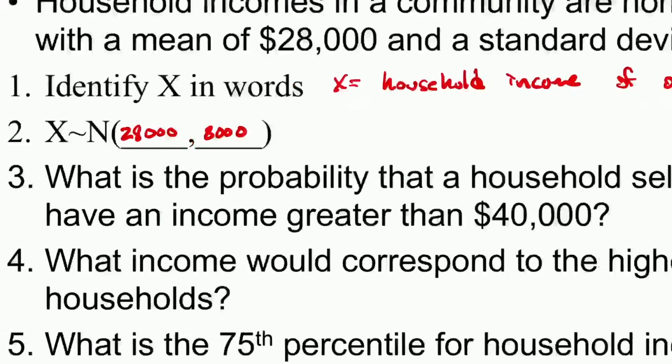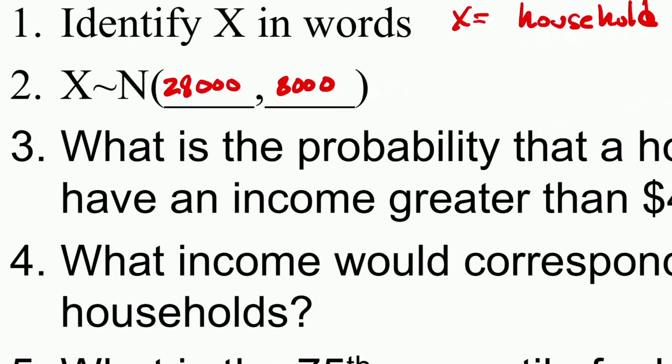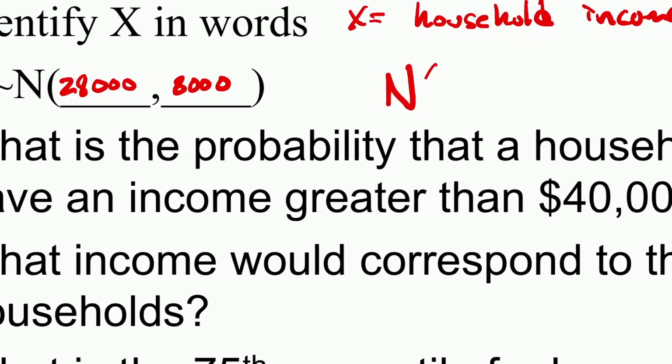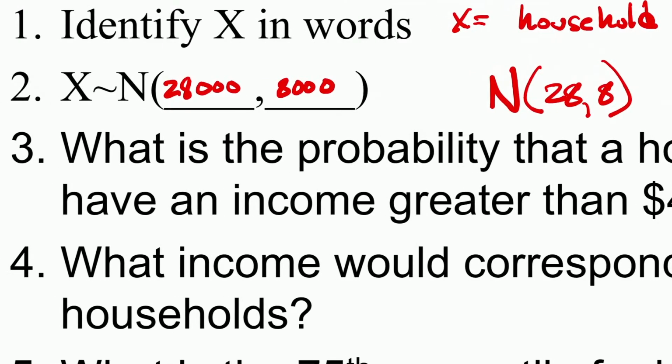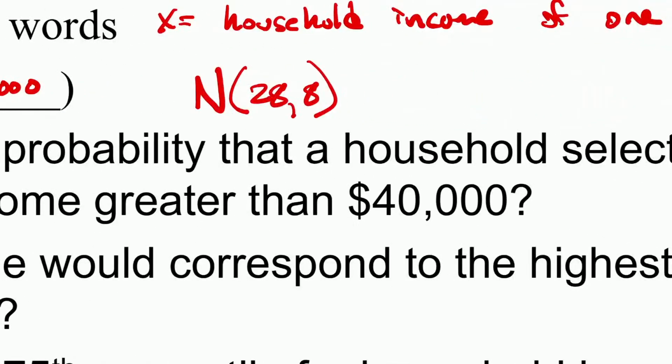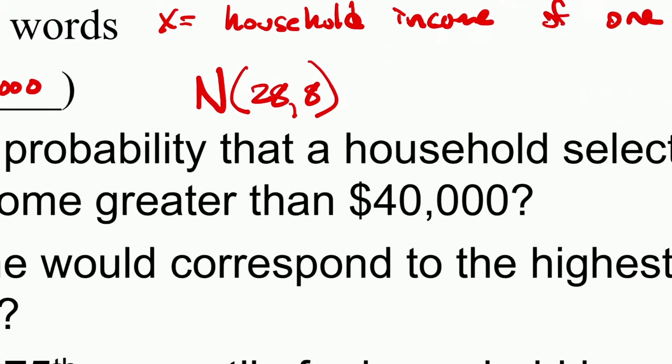Now, I need to mention something about this, and that is that you have options. If you don't like all the zeros, you don't have to keep all the zeros. You just have to keep track of what you're doing. So this is one way to do it. Another way is to do this, 28, 8. If you prefer not to type all those zeros in when you get to Excel, certainly you can do this. The only thing you need to remember is that now, instead of measuring household income in dollars, this is measuring household income in thousands of dollars, which would mean that this is no longer 40,000, it would be 40 if I did it this way.